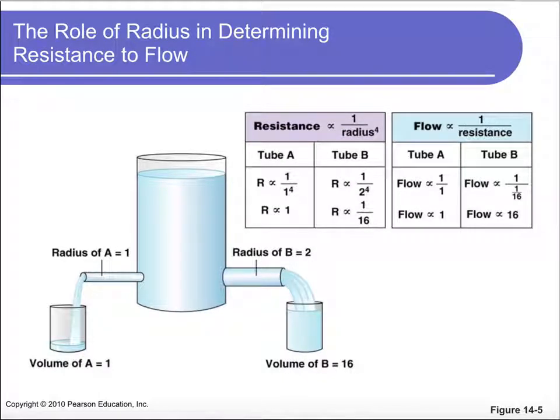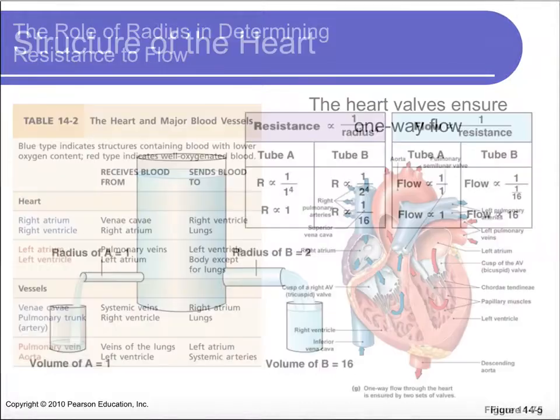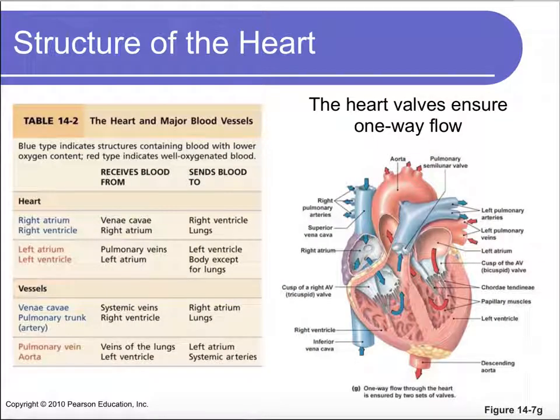Now, I mentioned earlier that the radius is going to have the greatest impact on blood flow resistance and, as a result, blood flow. So the bigger the radius, the greater the blood flow. And you can see that here. That's really because radius has a relationship to blood vessel resistance, and as a result blood flow, to the power of 4. So it's an exponential relationship, which basically means small changes in radius have a really big impact on blood flow. So let's take a look at our heart.